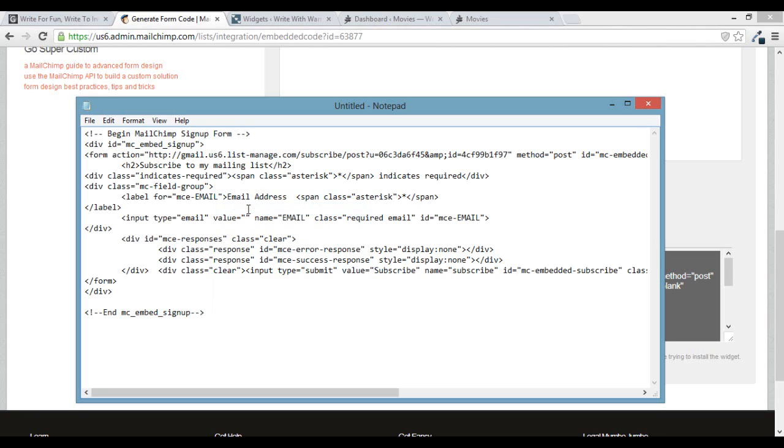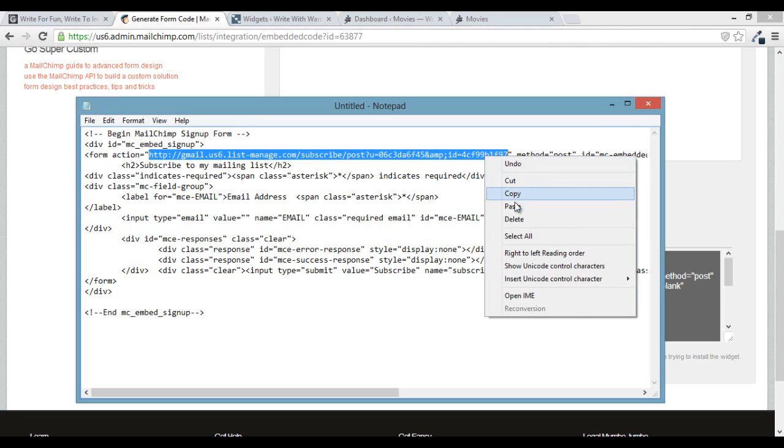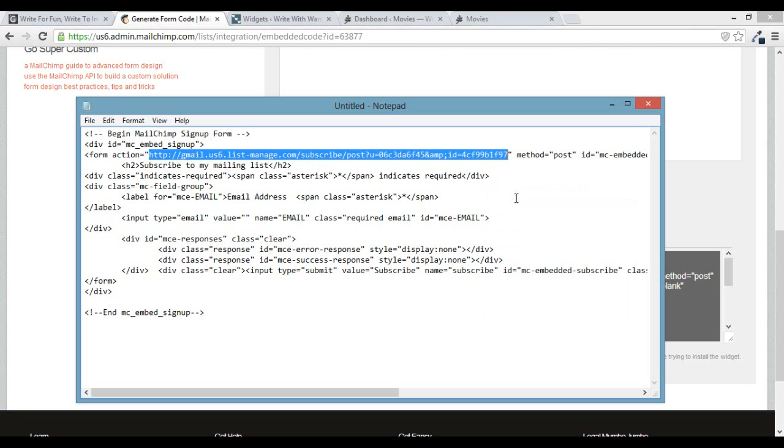And once you have it pasted in here, you'll want one link, and one link only. It's going to be form action. So look for this form action field right here, and all you'll want to copy is the link after that, inside the parentheses all the way to the end of the parentheses, and then you can right click and copy that.